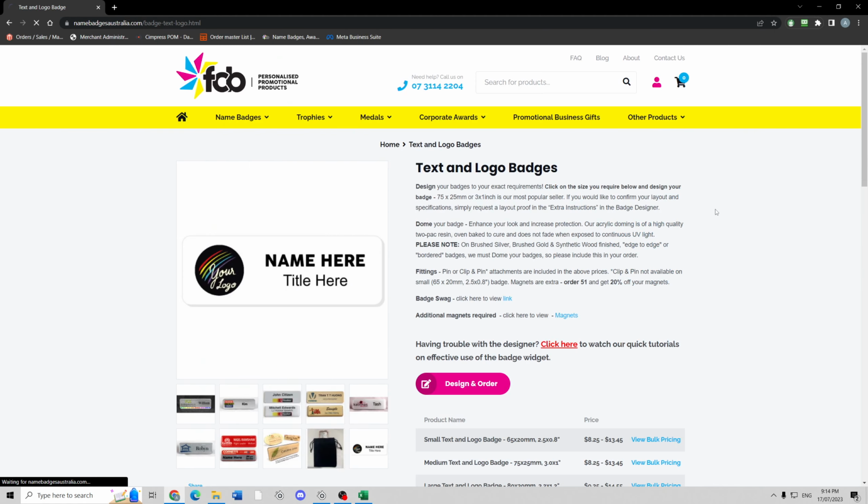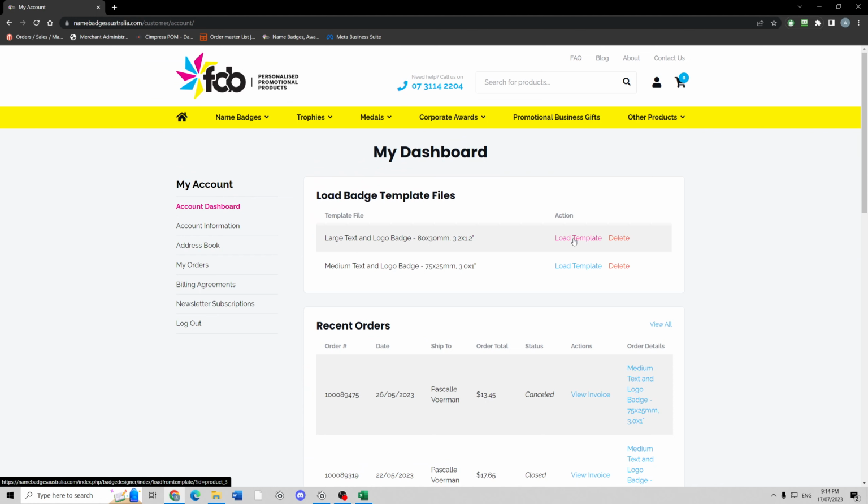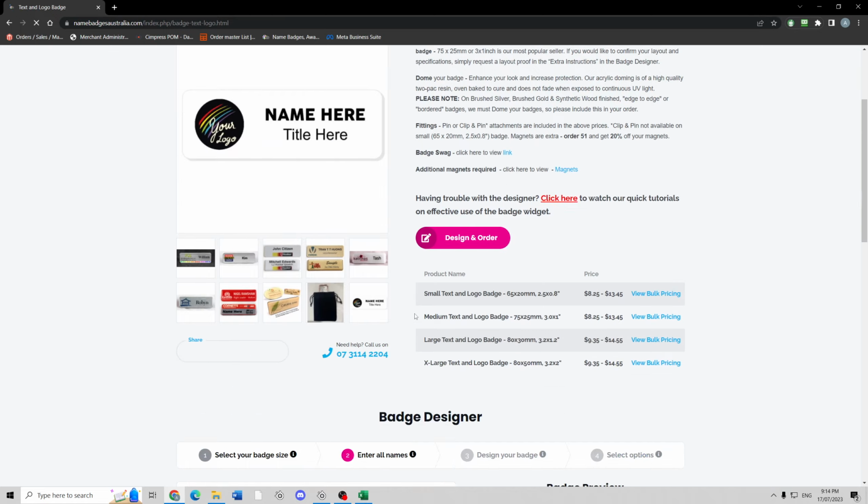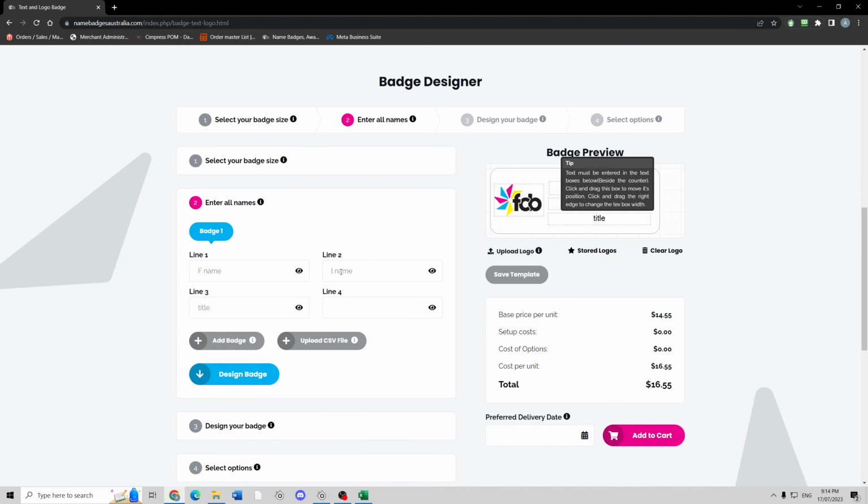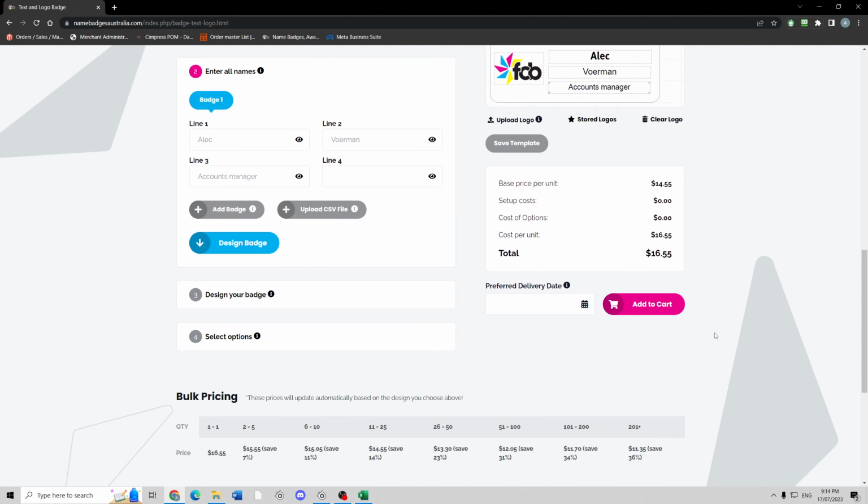And then you'll see it's back here, and there it is now in your account, and you load that back up. This will reset that timer, and now you're free to just add in the names as you would like, rather than having to design it and add the names in the same step and try to rush yourself. So I always recommend doing it this way instead. As you can see there, that's all done.